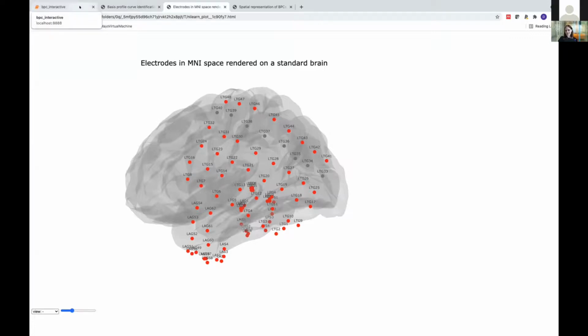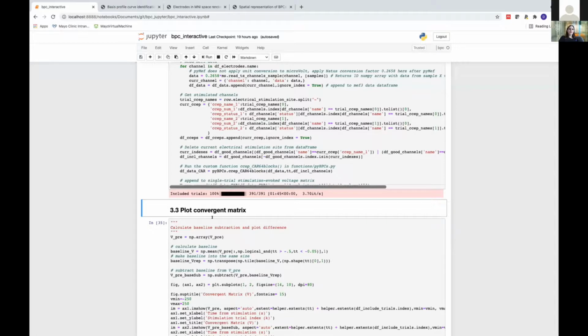That's a pretty well-known issue for ECOG, that we sometimes have these sets of electrodes that just have a lot of 60 hertz line noise. So that's always something we throw out of the data. We can't use that. So those are the channels and the trials that were marked as bad.